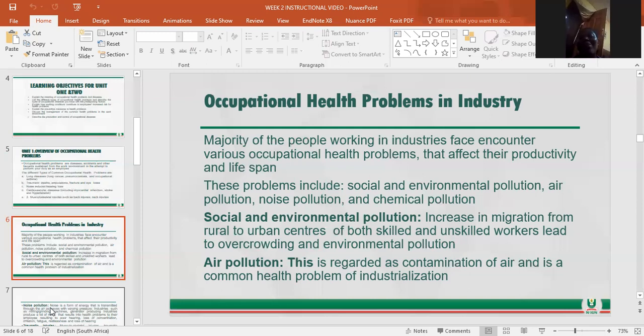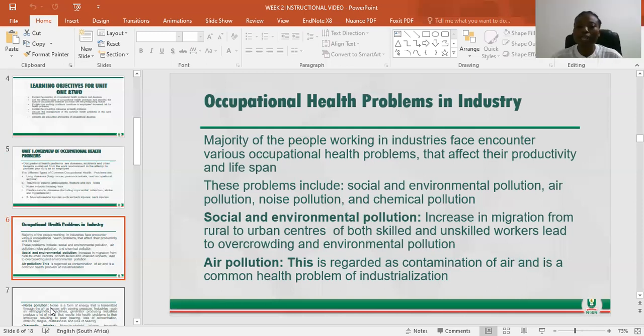Bankole speaking, ma. Like people working in the cement factory industry, they are exposed to contamination of the air, in which the chemicals that they are using are being released into the air, and at the end of the day, they end up having problems with their respiratory system. Some develop asthma, some even develop cancer of the lungs or any serious respiratory disorder at the end of the day. Yeah, you are right.